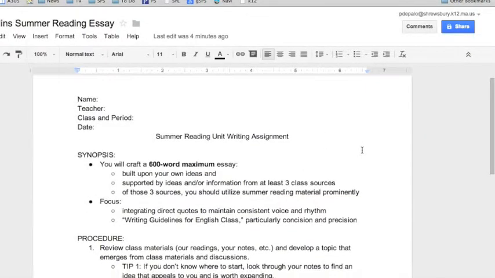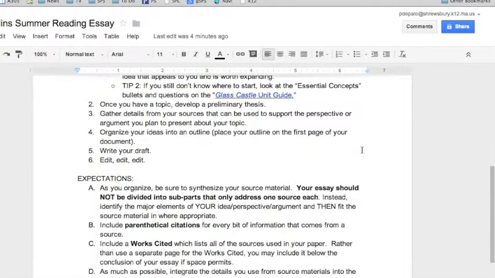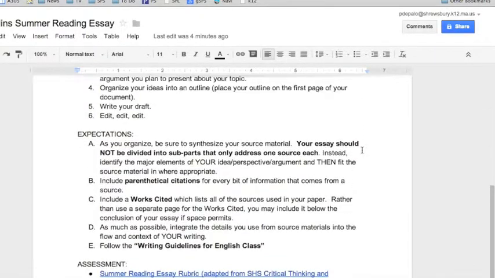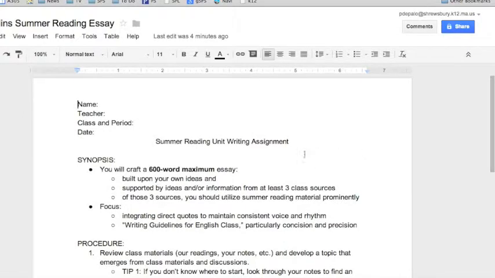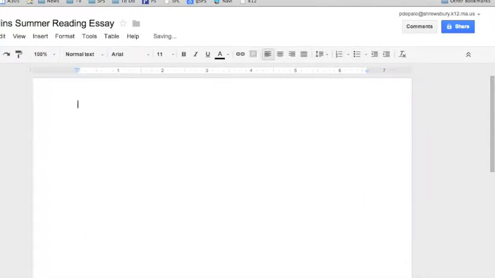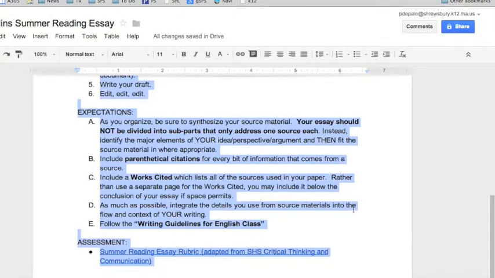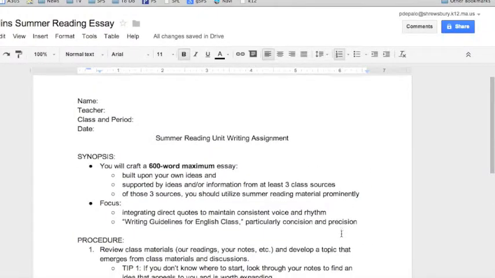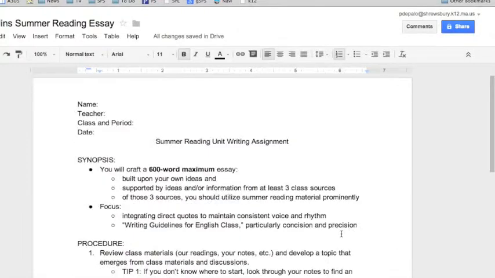Now, this is the document that each student has. It's my directions and expectations for their summer reading assignment. Each student has their own version of this document to edit. If they'd like, they could select all and erase and just start writing their own essay. Alternatively, they could keep the directions there and begin working on their essay with the directions always within the document for them to scroll up or down to and refer to and consult with as they complete their work.